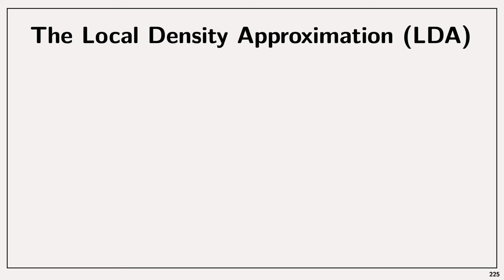Now, remember, we are working with functionals of the density, and you should already remember from our introduction to functionals that a local density functional is basically a functional that only depends on the density itself at a given point, and not on the derivative. It's exactly what we are going to see.